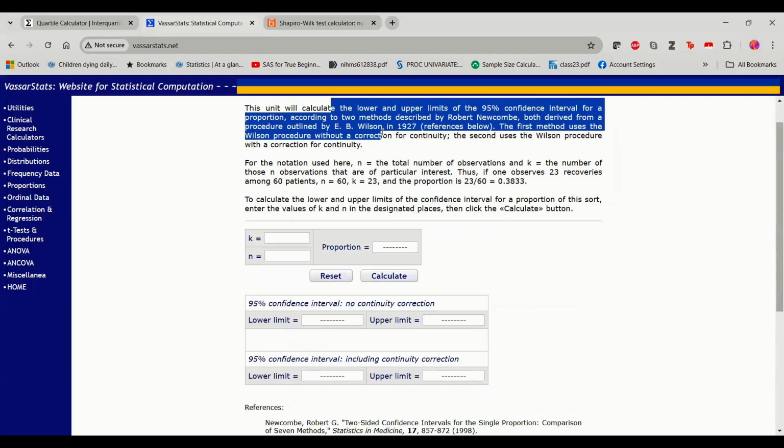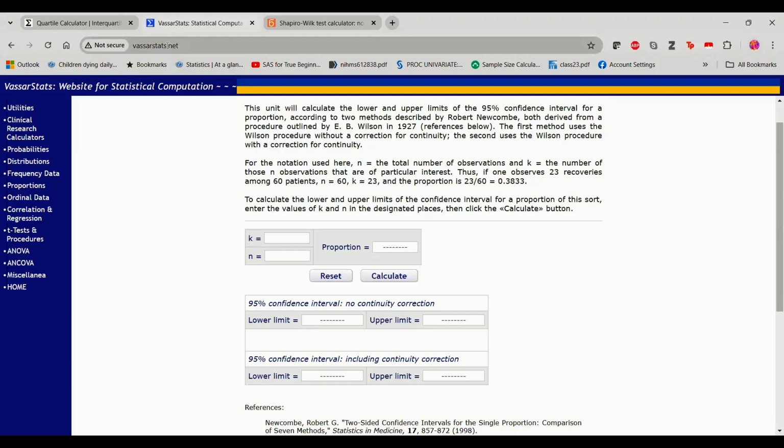But again, I would never use an online calculator for anything outside of basic stats. And if it's something basic like mean, median, or mode, we all trust Excel, so we can use Excel. IQR, I can play a little bit with the online calculator just because it's a basic stat. So that would be my 2 cents on that. Thanks. You're welcome. VassarStats.net is one of my favorites for calculating confidence intervals.